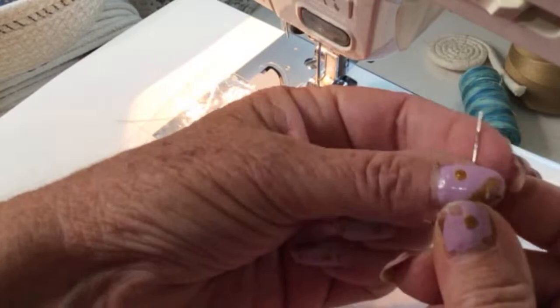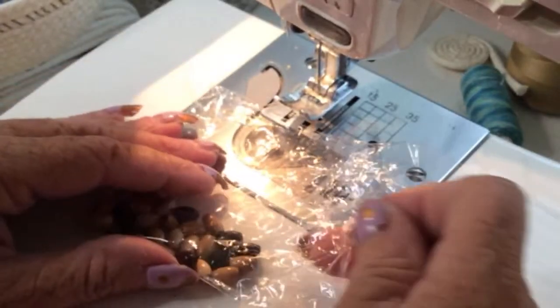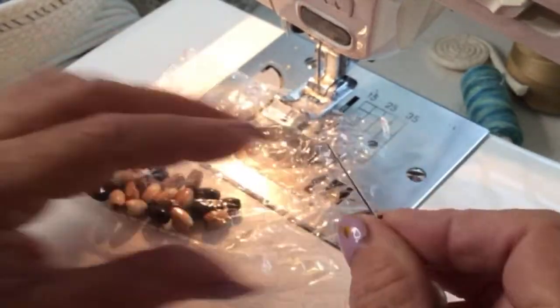Oh, the wheels on my chair are full of thread. That darn housekeeper, I tell you, I don't know what I'm gonna do with her.